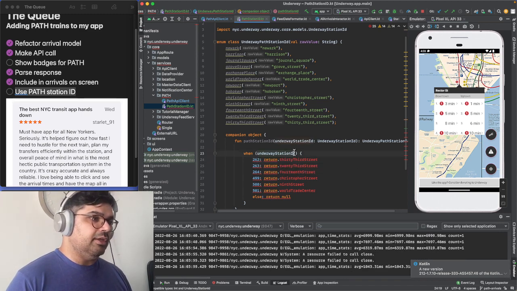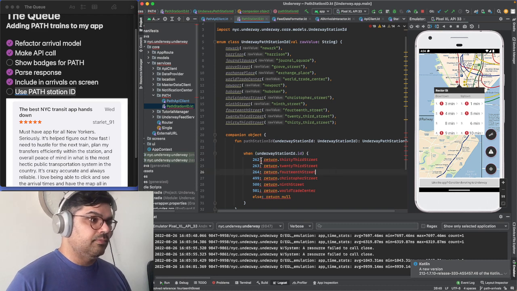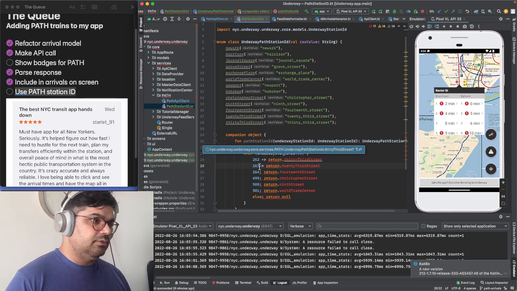Incompatible types, int. Okay, so we do need to say .id, and then we say arrow instead of colon.